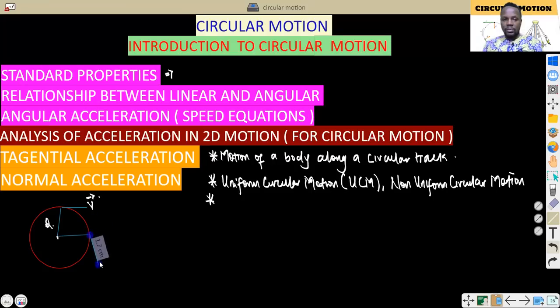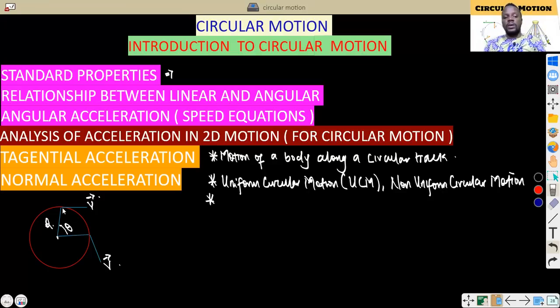Now what I'm trying to say is that the direction of the velocity does not stay the same. This is a new velocity direction, which is that. So it has now made an angle which we call theta, or any value of angle you want to use.